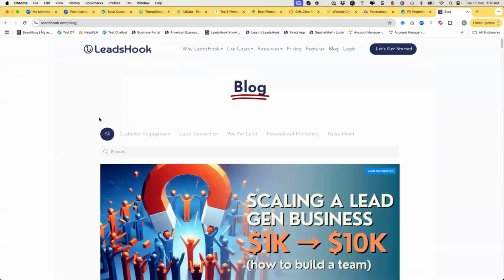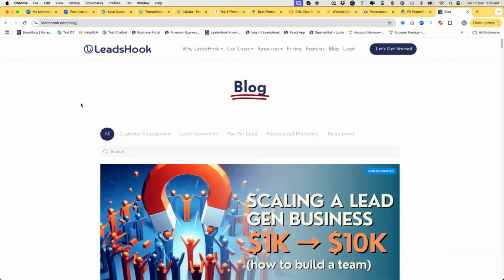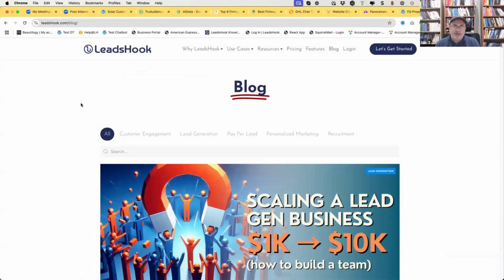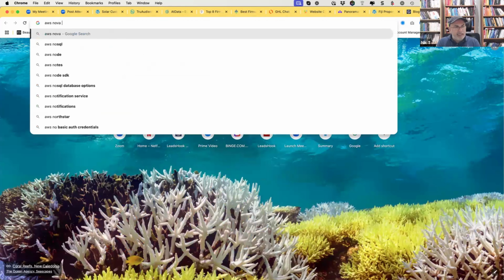Have you had a chance to play with Google stuff yet from last night? From Gemini? No, not yet. It's insane. You can share your screen with it and it'll start telling you what to do. Perfect. Okay, well then that's something to look at. So Gemini, the other one that the team has been playing with at the moment, I haven't played with it much, is AWS Nova.